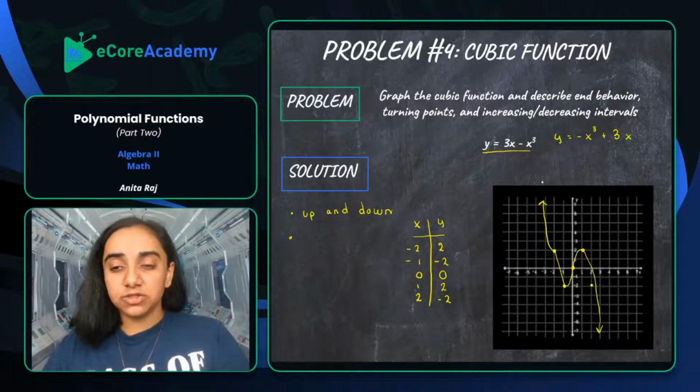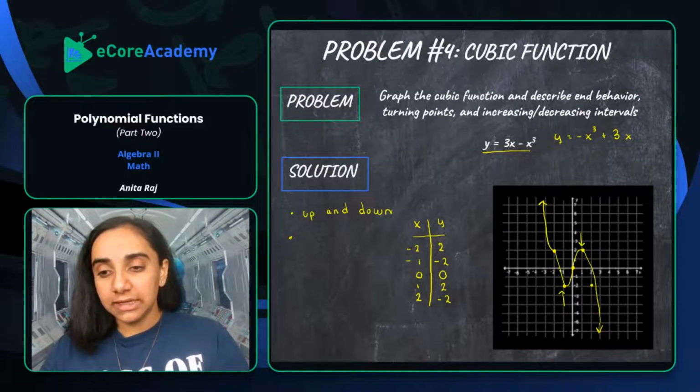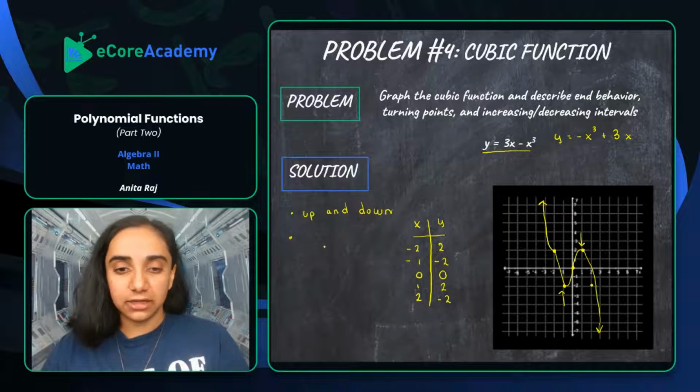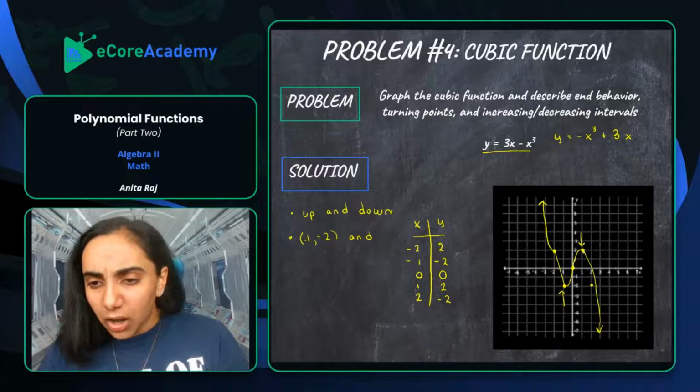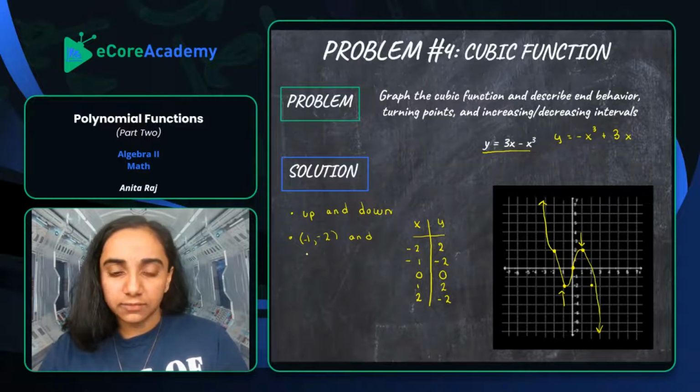When we start coming down from negative infinity and we start approaching 0, we see that the function keeps decreasing until it hits this point, and then suddenly it starts increasing. So this right here is going to be a turning point, and it's going to keep increasing until it reaches this point, and then it's going to continue decreasing towards negative infinity. So here is another turning point. We can easily name it as the point negative 1, negative 2. So negative 1, negative 2 is one of the turning points, and then the other turning point is the one that we labeled here. It's going to simply be 1, 2. Yeah, so let me write that down.